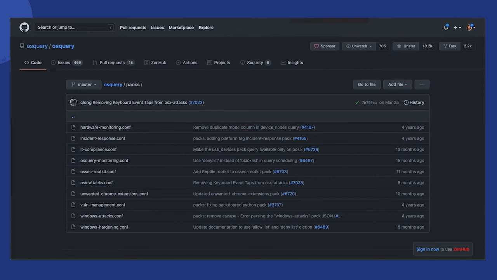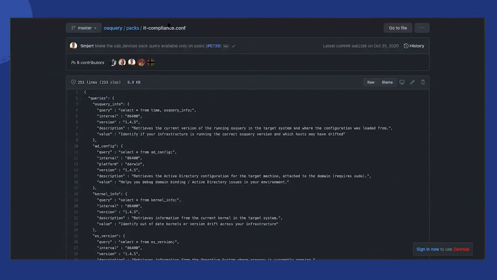The one that I'm going to load right now is specifically for IT compliance. There's actually a bunch of people who have published these packs out there publicly, and they're a great way to see what people are monitoring, and then for you to start building up the queries that you know that you want to run regularly. So this is the IT compliance, which I already have downloaded locally, just so I have this file.